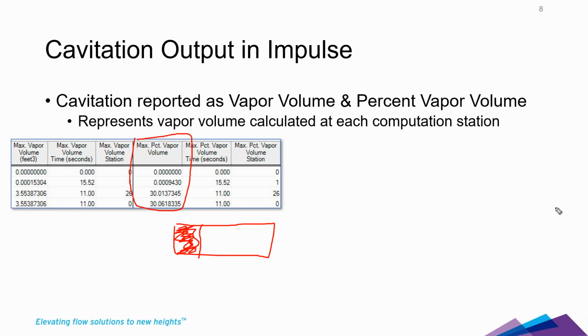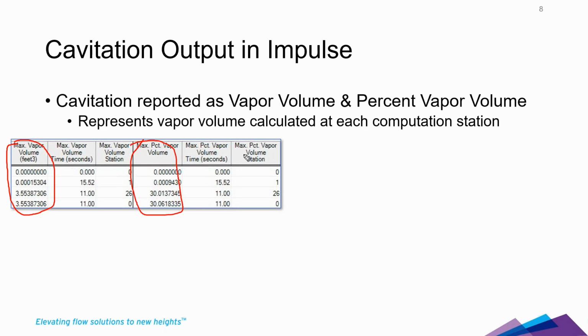That's going to be important in a minute when we start talking about warnings and critical warnings that you might see when you are cavitating. When you start cavitating, you're not always going to see a warning message. You could very well be cavitating and have no warning messages at all. So that's why it's important to pay attention to these columns just to see if you have non-zero values. That means that you've got cavitation. And then depending on how much cavitation you have, you start going down further rabbit holes.